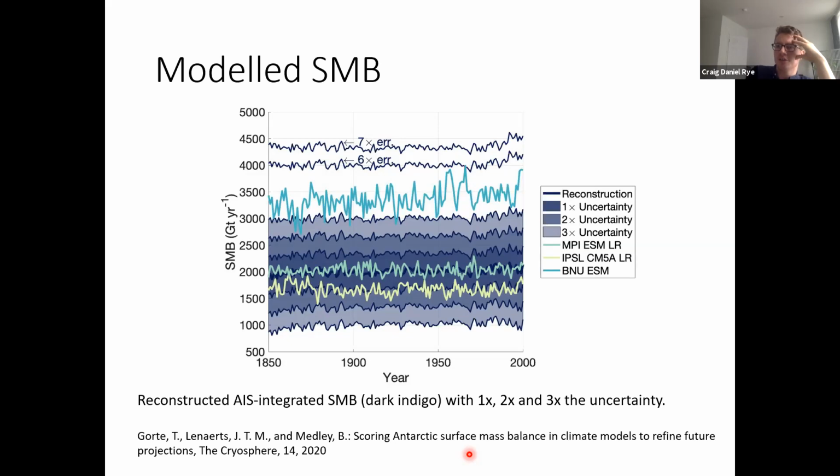Laurie? Sorry, I was muted before, so I missed. That's okay. This is a really going back to basics question. When you're calculating annual mass accumulation, does it get harder to do? Are the errors larger while you still have firn rather than solid ice? No, so it often gets harder the other way.